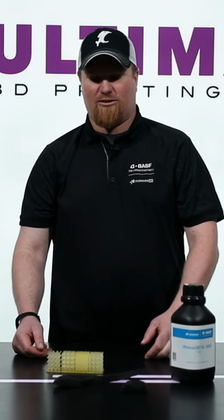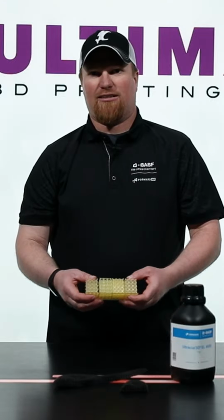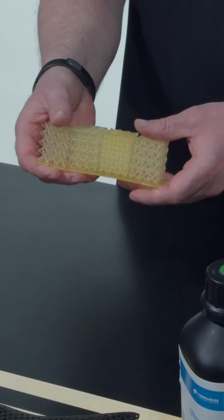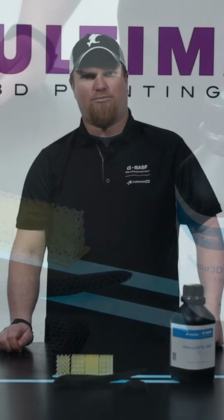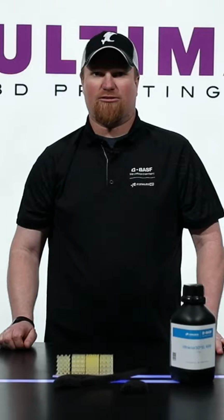Yeah, so this is EL4000. We have it in clear and black. This is the highest hardness of a Shore 90A. As you can see, it's much stiffer, but that gives you more flexibility to print finer parts to create the exact stiffness that you would like.